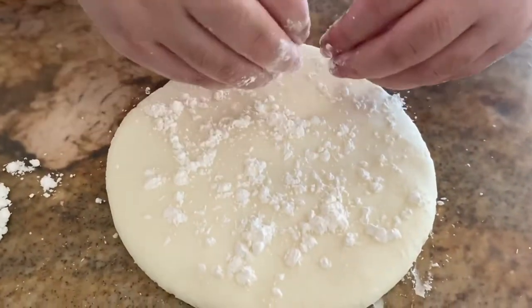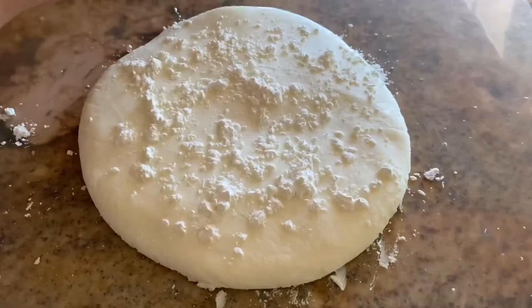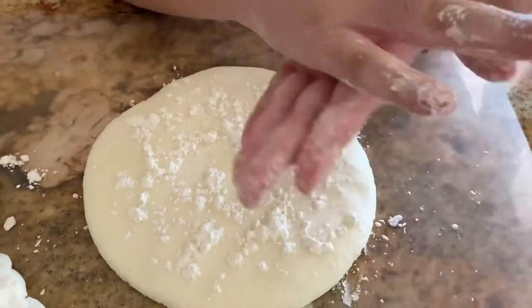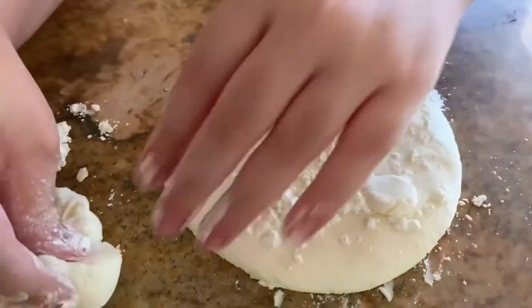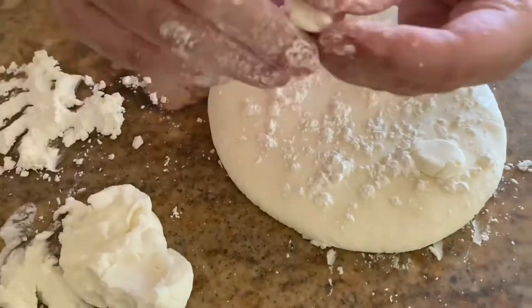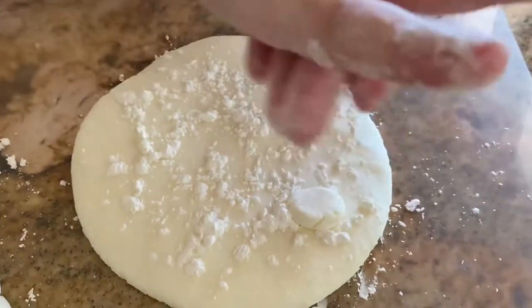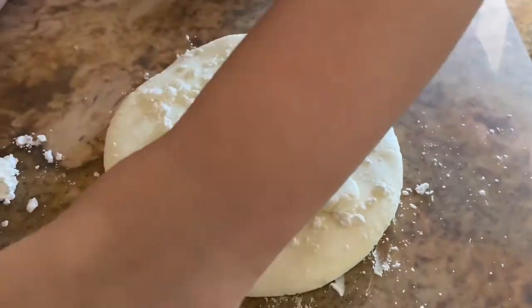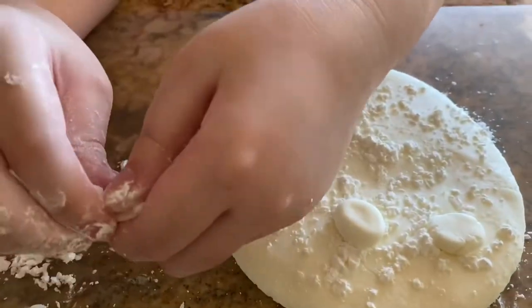Extra cheese. Okay, now I'm gonna get the pepperoni. I have to make the pepperoni first. So it's pretty easy. Throw into the ball and then squish. Pepperoni and meatball. This is gonna be a pretty big one. Let's make it really big. Okay, I'm gonna make this one the big one.